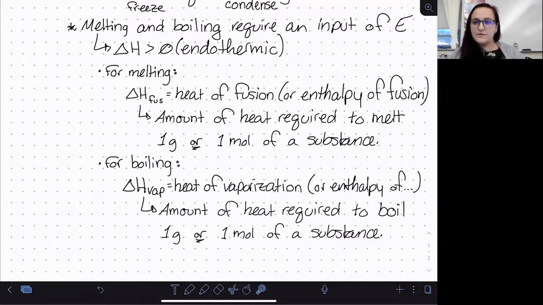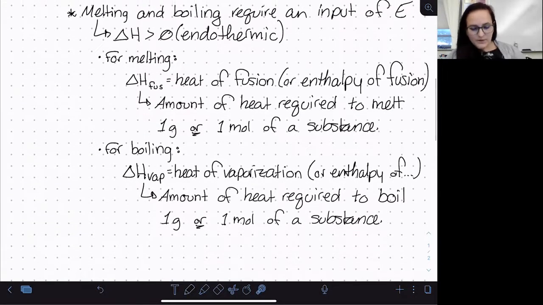So these values vary from substance to substance, but what they all have in common is that they are all positive. Also, less important, but interesting to note, for a particular substance, heat of vaporization is always larger than the heat of fusion, and that's because of what's happening at the molecular level when you boil a substance: you are really overcoming all of the intermolecular forces when you boil something, as opposed to melting, which is only loosening up a few. So there's less change at the molecular level between a solid and a liquid, so it doesn't take as much energy as completely separating all of your molecules to get to a gas. So boiling requires more energy.